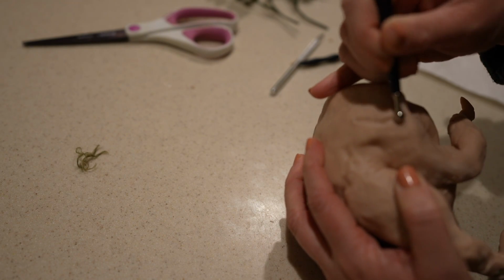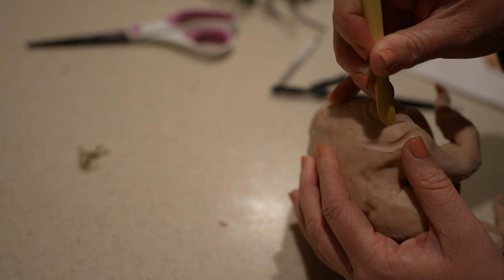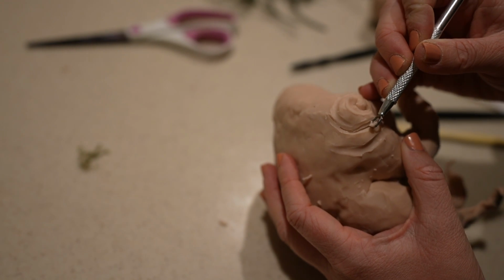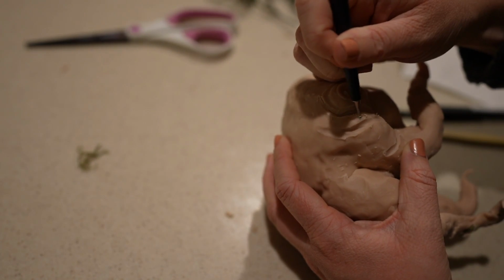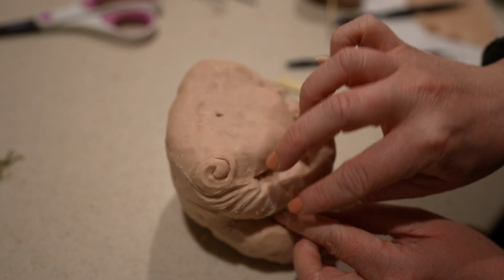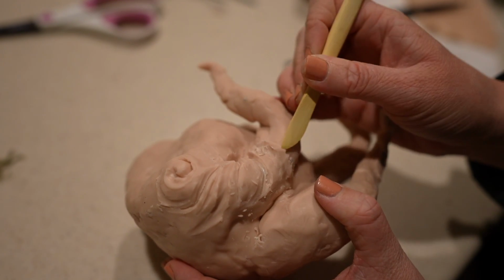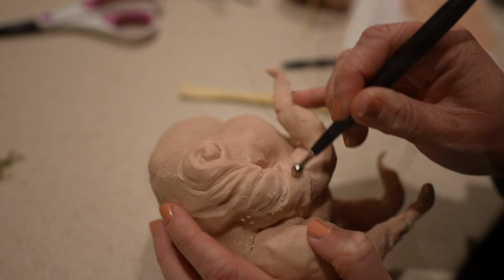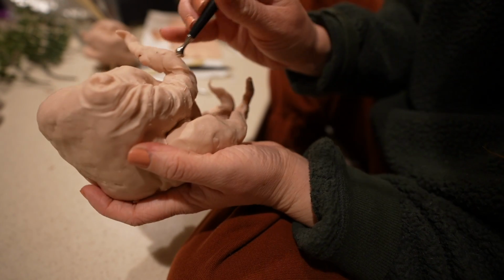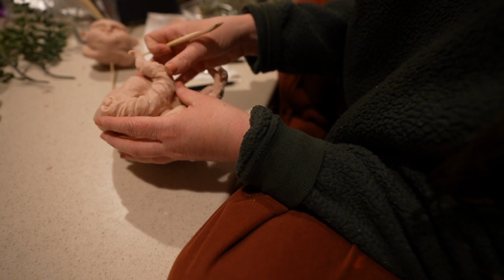I want the limbs to have a very irregular, root-like appearance, so I'm going to achieve that with a combination of carving recessed wiggly lines in with my tools. I even thought it'd be fun to hit the shoulder with a little swirl. So I'm carving away, trying to make some areas deeper than others, and then I'm also adding these worms of clay, pressing that down, blending it in to create protruding wiggly lines to contrast with the recessed ones. Together, this will start to look like a really interesting natural texture that you might find underground.